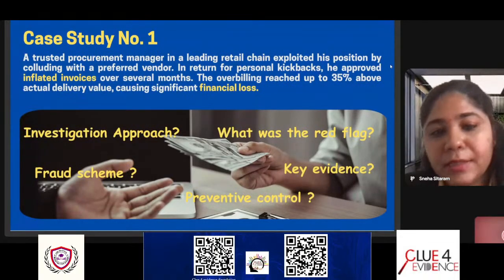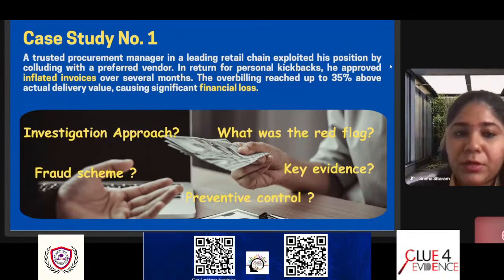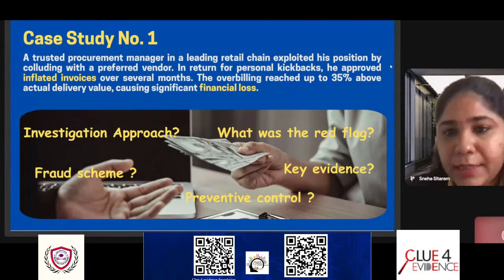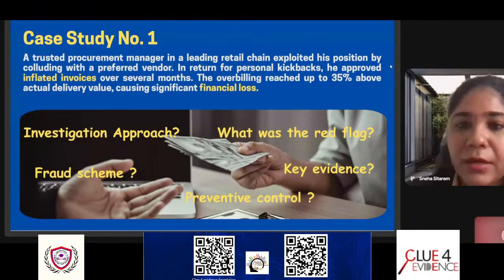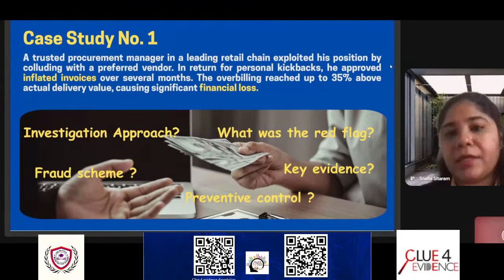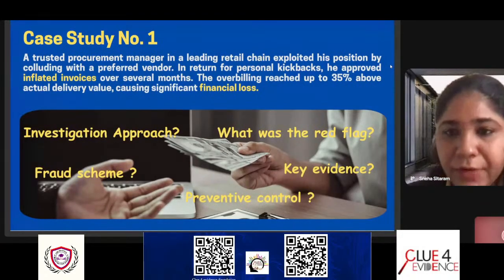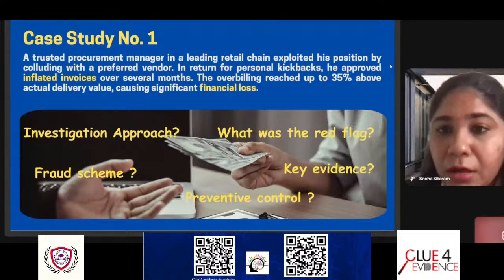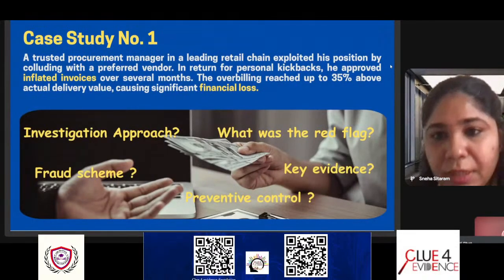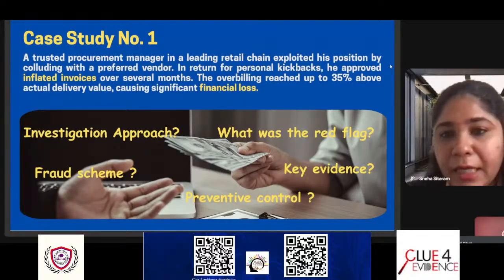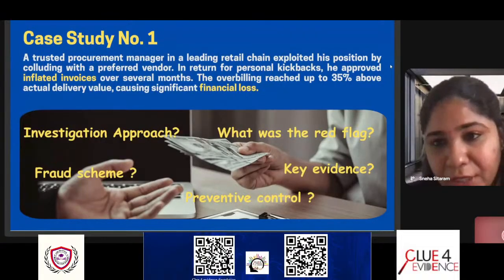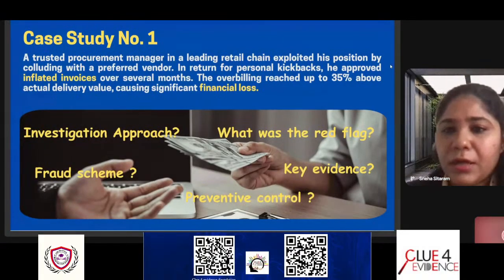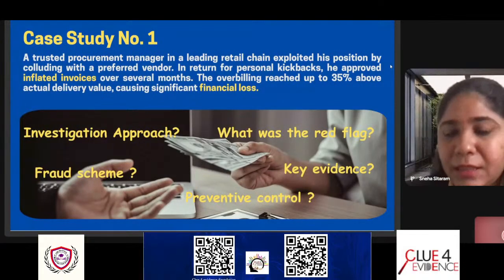Okay, and this is a scheme where they have tried to collude. So it's a kickback scheme, directly coming under corruption. And preventive, if you see, would be before any payment is made, there should be some independent analysis, out of the control, out of the department, or any two-factor, where we see that two-step verification is carried out.